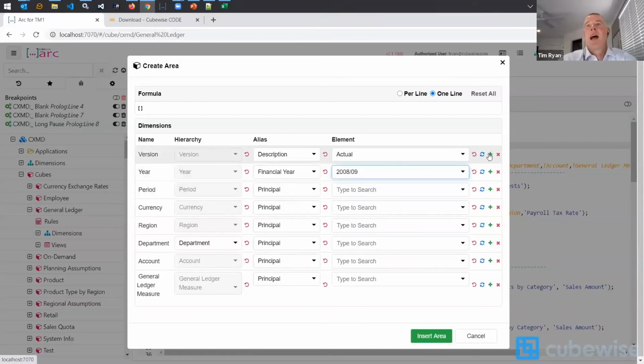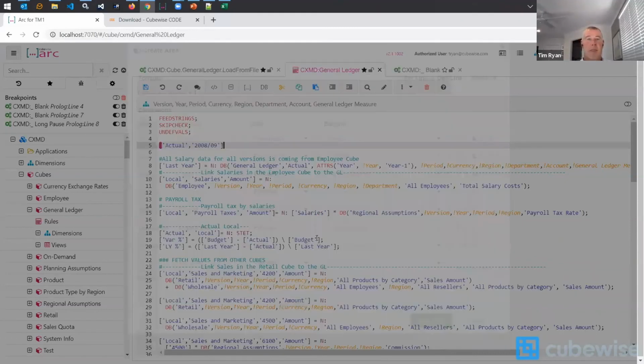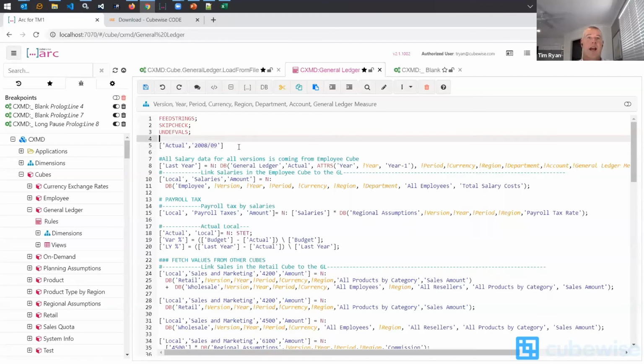Now we can either add that here, so you can see there's nothing at this moment. Just because we've selected it here, it hasn't been added, but we can add it here. This is automatically inserting the principal element. But because it's more readable, for example, to have the alias, we can just toggle that and it'll show us the alias in there. You can also toggle whether you want the fully qualified part, which is the year, so we can toggle that off. And you can also toggle the hierarchy name. If you're in a multiple hierarchy world and you need to specify hierarchies as well as the dimension, you can toggle that as well. So let's insert area, and in it goes.